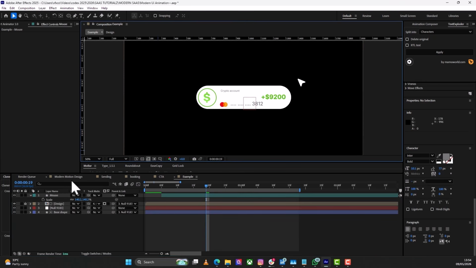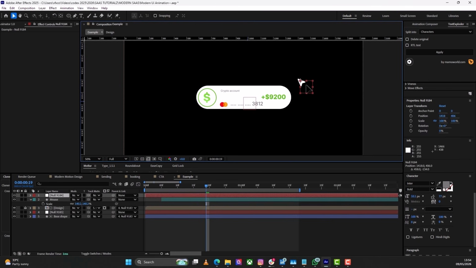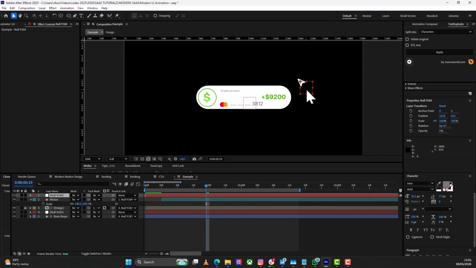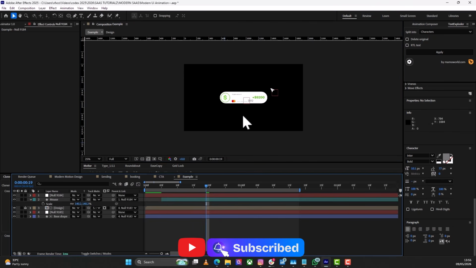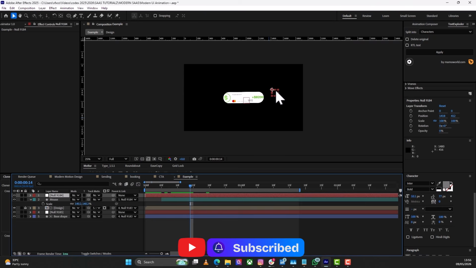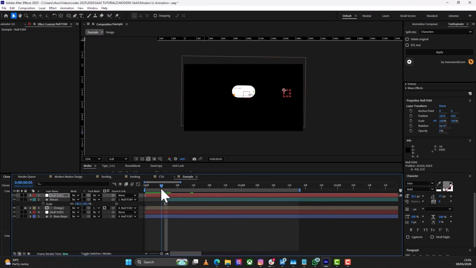So these are mouse. What I will do next for this mouse is to add a null object that will control the mouse for me. We've already parented it to this null object, so we can control this. On that particular animation, we have the mouse move like this and then stop. So I'm going to create the animation like that. First, let's say my mouse is at this point, depending on your composition and stuff. So we have that there.